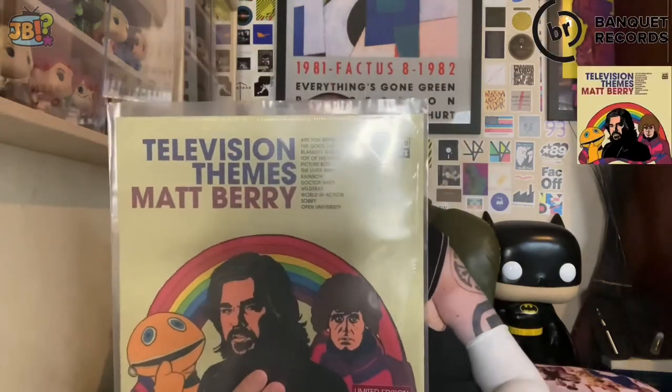Right, we move on to two of my recent favorite purchases. I've got even more vinyl records to show you but they're all from one artist I've just started collecting, and I want to listen to all of those and then do a complete video - that'll hopefully be coming in July. But these last couple of items are two fantastic albums - really glad I bought both. The first is 'Television Themes' by Matt Berry, or as it's credited on the back, Matt Berry and the Maypoles. I think this was from Banquet Records.